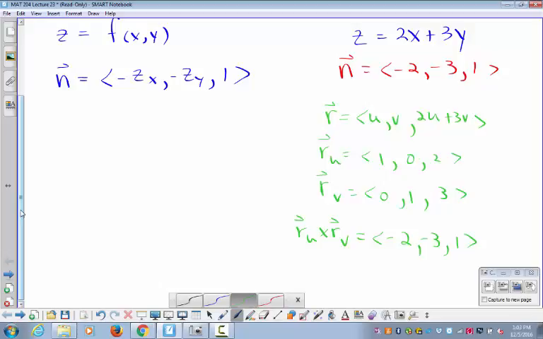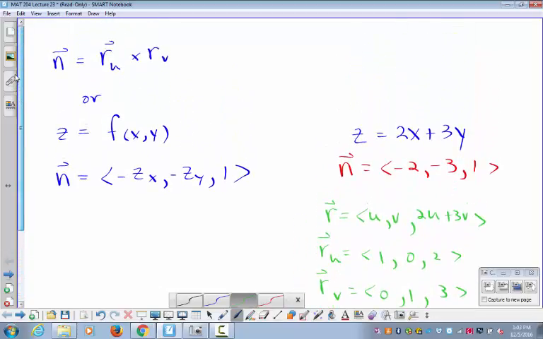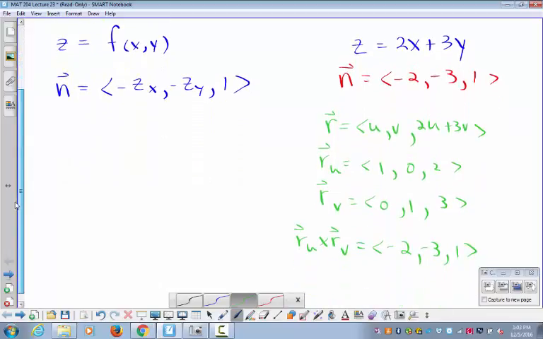Okay, so those are the only two ways you can find your normal. You can either be given the surface as a function and use minus z_x, minus z_y, 1, or you parameterize your surface and use r_u cross r_v. With this surface, if we did it either way, we get the same normal. The mistake I made was that I said, oh, we just used the gradient and it worked fine. But with that other surface, I think it was a sphere, the gradient was 2x, 2y, 2z. That won't work. You have to use either that n or the parameterized one.